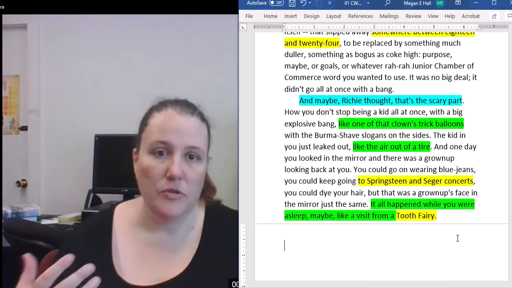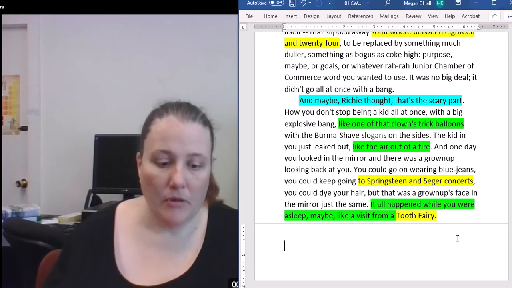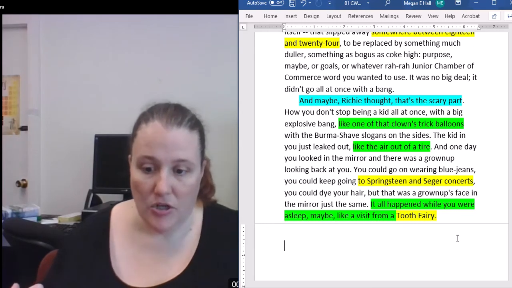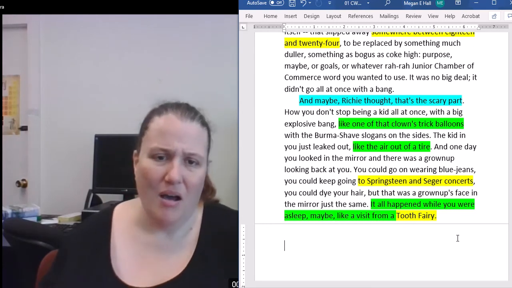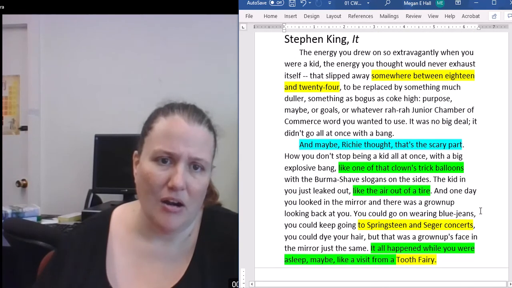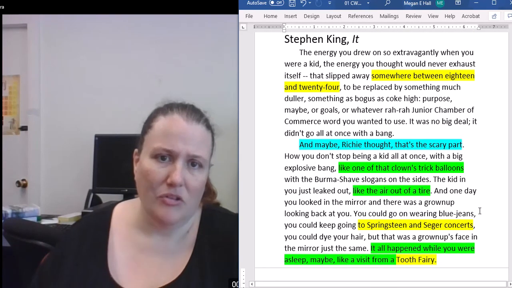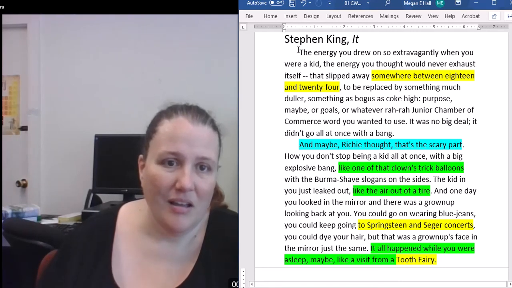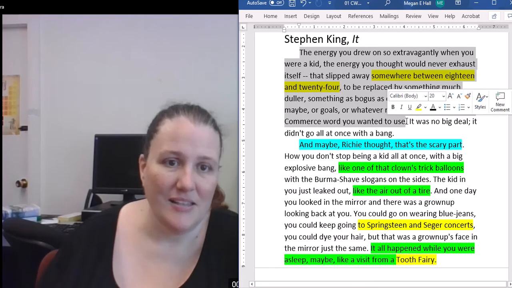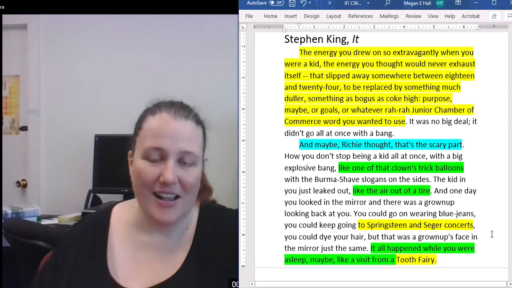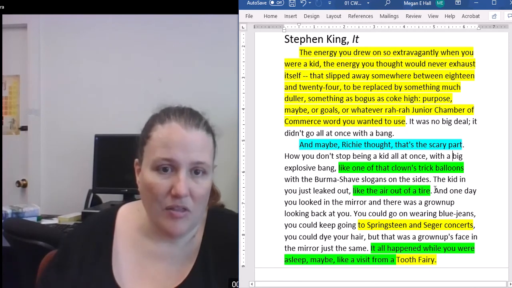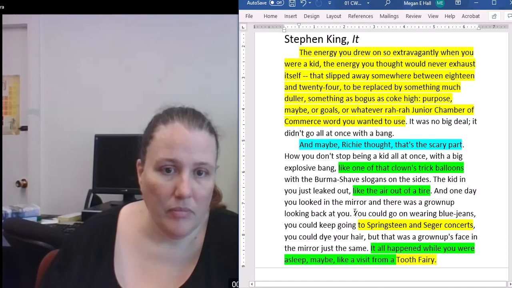So I think in terms of style, when to play with the rules, when to break the rules, when to add some emotion to your story. Those are some of the things that he's doing here. And when to have... I think this is all one sentence. So when to have, in that slowing down, have some of those longer sentences. This one is a little bit longer as well.